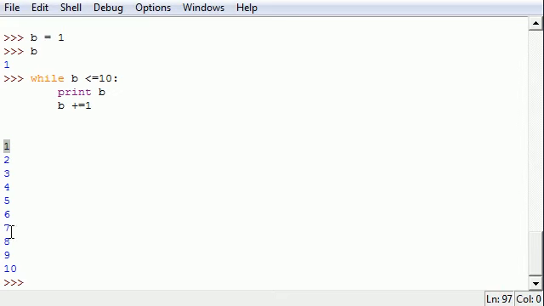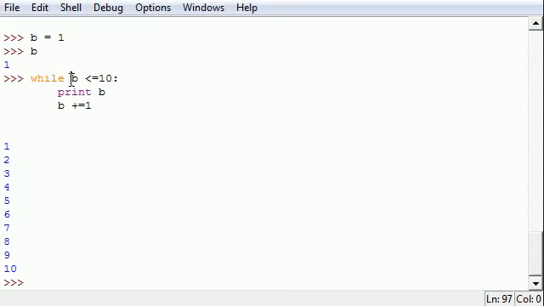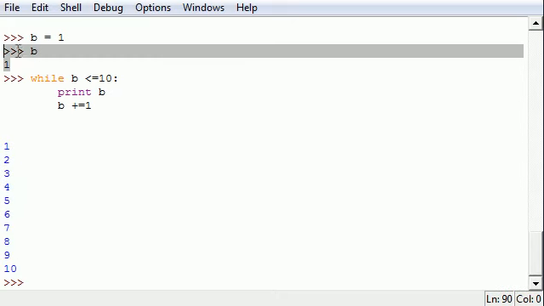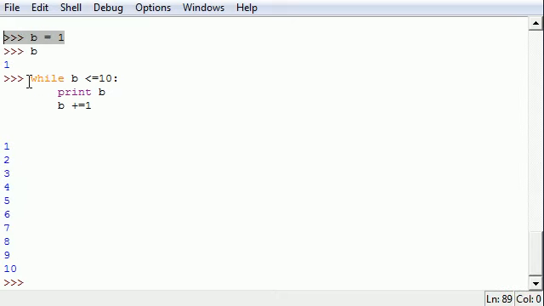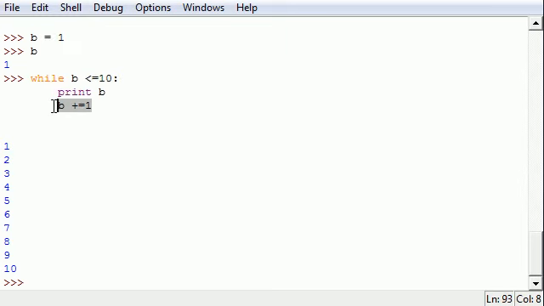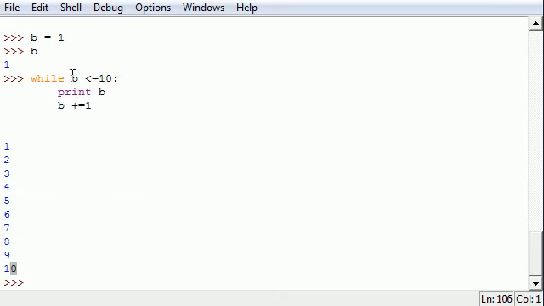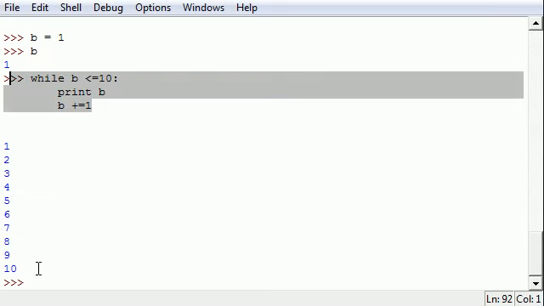As you can see, 1, 2, 3, 4, 5, 6, 7, 8, 9, 10. And this is because we test, it starts out at 1, we define that right here, and then it tests that as 1 and does the code, and then it adds 1 each time and does that whole loop again. So by the time it gets to 10, our test condition says as long as b is less than or equal to 10. So by the time it gets to 11, it's going to say false, so it's going to get out of that loop.